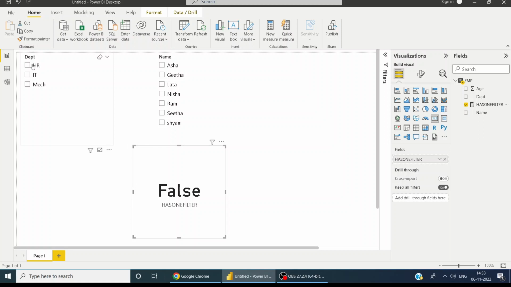If I apply one filter, it will display true, and if we select multiple values, it will display false.